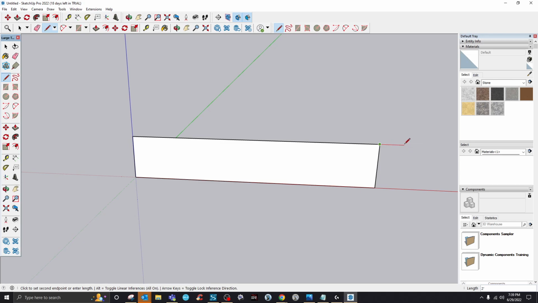You can be as good or as detailed as you want. It's up to you. So I'm just doing 1 1 and then go up also 1. Like I said, you can go as detailed as you want. And then let's go down. Okay. And let's also close it up.